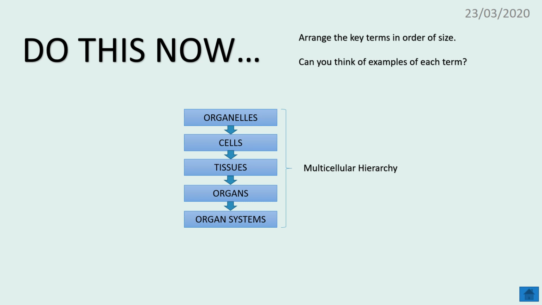If we have different organs working together to perform a task like digestion, then we call it an organ system. So in the digestive system, you have organs such as the stomach, the different intestines, the liver, and all of them are performing the function of breaking down food into easily soluble molecules.